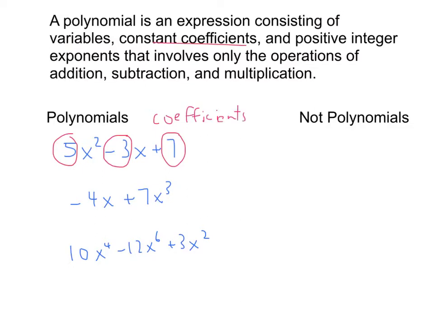All right, and again, you can see how the rest of this is not that hard to understand, right? You've got addition here, you've got subtraction, you've got multiplication here, right? So basically, we have variables, we have positive exponents, we have addition, subtraction, multiplication. Okay, and that's basically what a polynomial is, right?